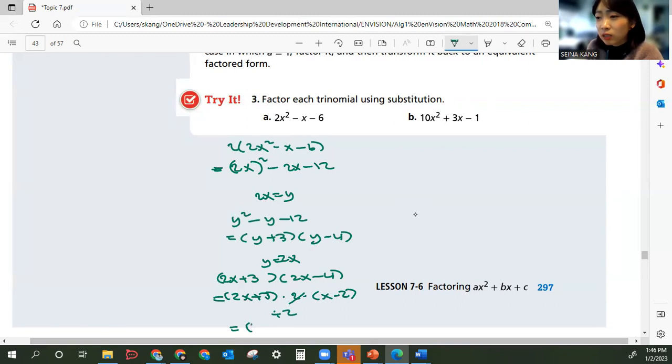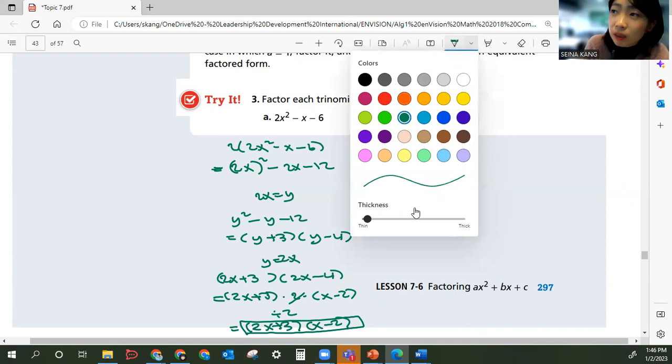And the remaining factors, 2x plus 3 and x minus 2, would be equivalent to your original polynomial. Easy. So multiply by your coefficient a, substitute back, and divide by the coefficient a, okay? So we're gonna make it more complicated and then put it back together. And then it's gonna be factored out when we simplify this, okay? That is the summary of substitution.